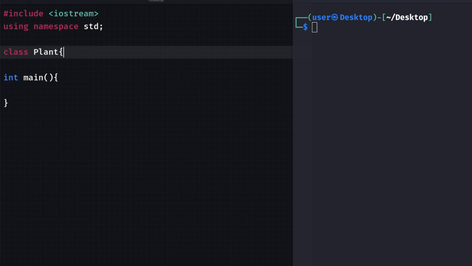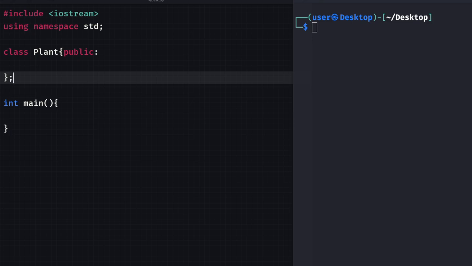Public. Now, what is something common between all plants? All plants have something called, I don't know what it's called, but it's something like those monocot plants.